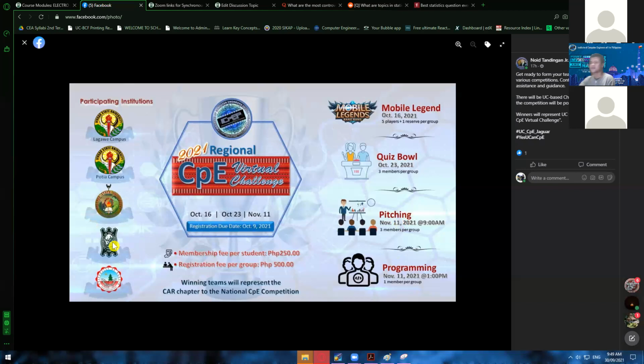Of course, you're not going to pay yet unless you are already a final member of the team. There will be a tryout, so I will just check the teams that you formed, to see if the team is already good enough, since there might be 10 players who are interested, or let's say 15 players. So we have to reduce that to 6 players only: 5 main players and 1 reserve player.